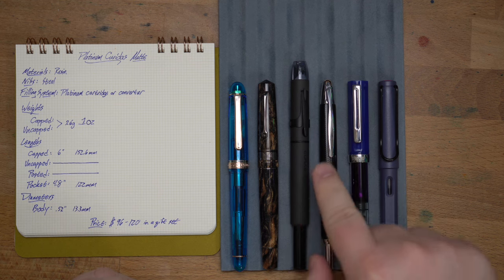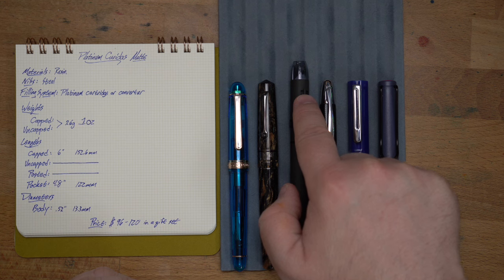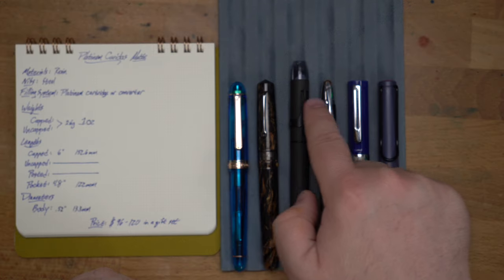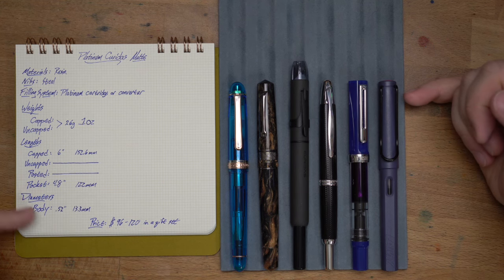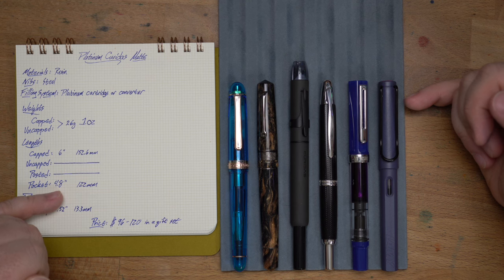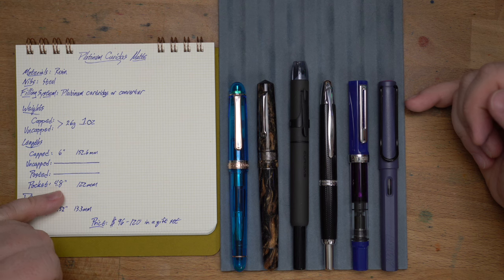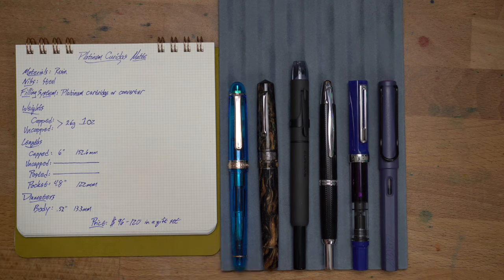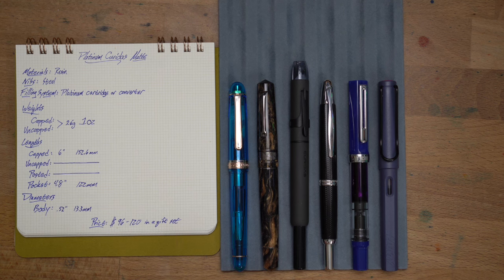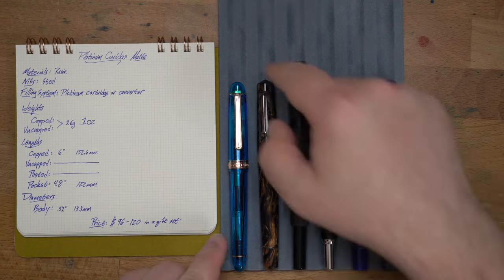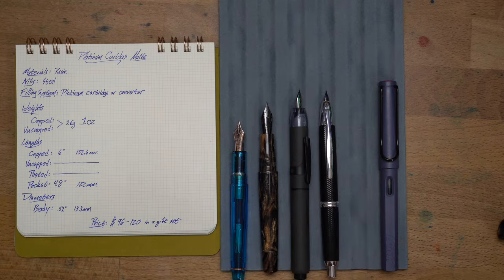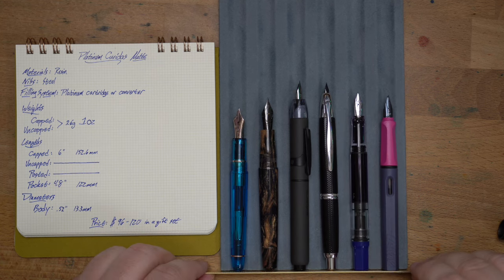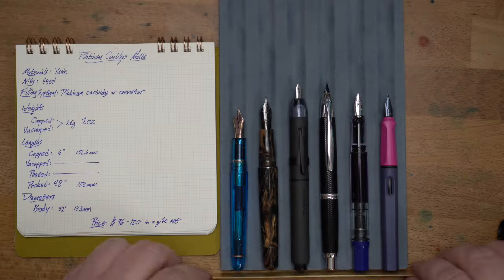Because the clip up here goes all the way up to here. But you'll also notice that a lot of these others have about the same pocket depth, is what I call that. That's sort of the depth up to here. And so that pocket depth of 4.8 inches is not wild, even though the pen does look long. You'll just have more of it sticking out of your pocket than you would with some other pens. All right, let's take off some caps. I'm going to leave this here so you can peruse those stats while I'm quickly taking off some caps.